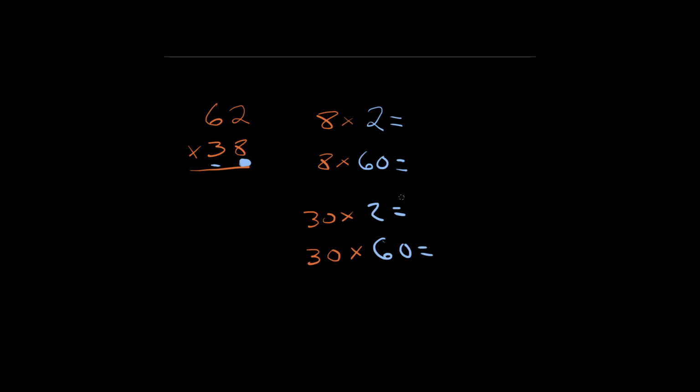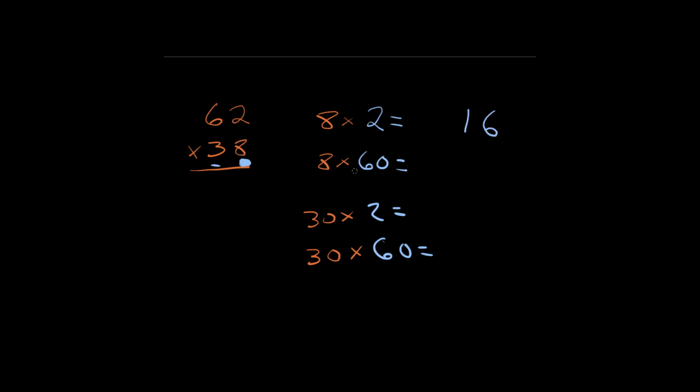The benefit of this is you don't have to worry about which order to go in. If you were doing the standard algorithm, you might get confused about which way to start, which way to go first, which diagonal. Here, as long as we pick all 4 of the place values, we can just do some mental math problems. So 8 times 2, we'll start writing our answers. I'll try to do a little better here.